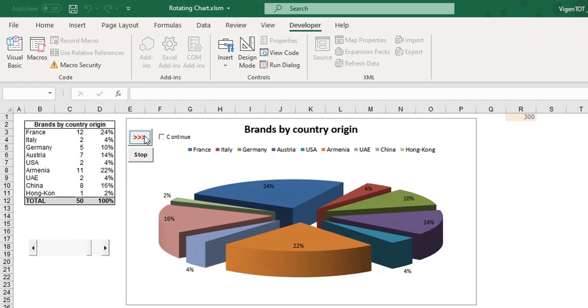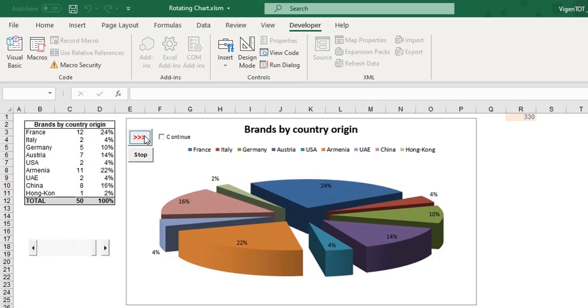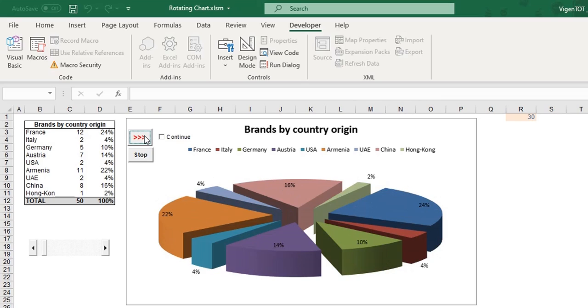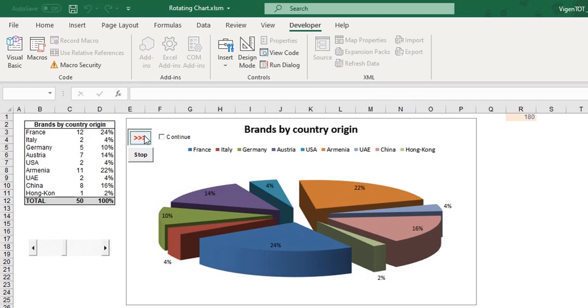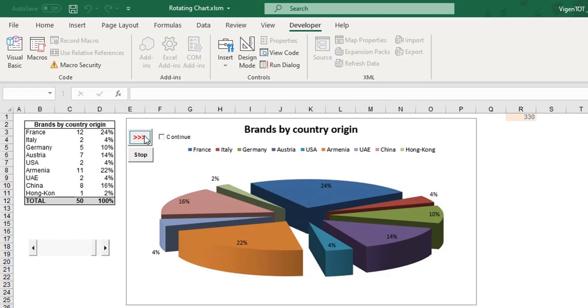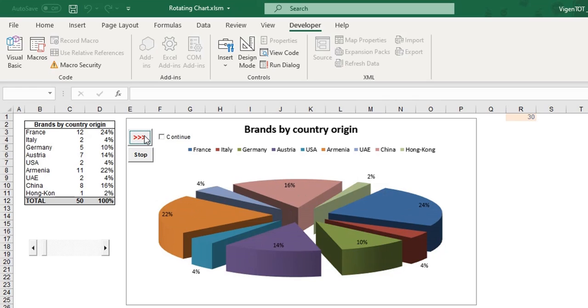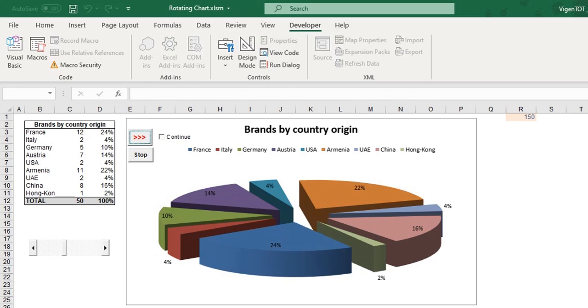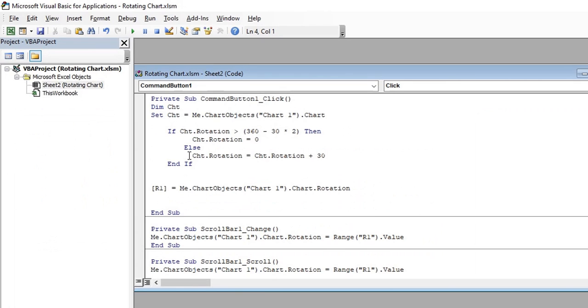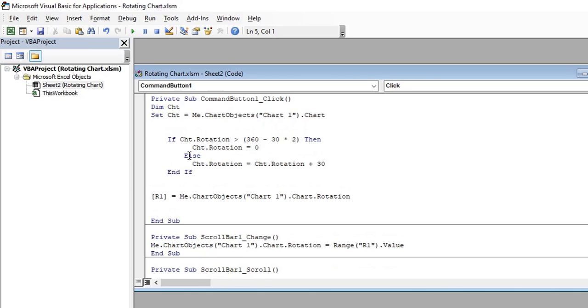So what a for next loop or any do loop would do is, instead of my click, that I would say, okay, click this button a couple of times instead of a human click. So what I would do in this case, I would say, okay, now I'm placing it into the for and next.